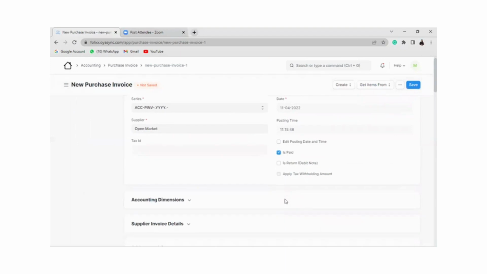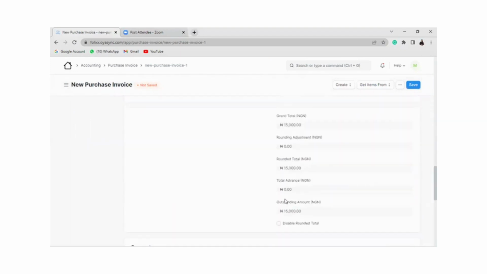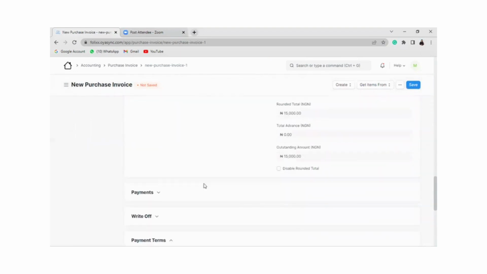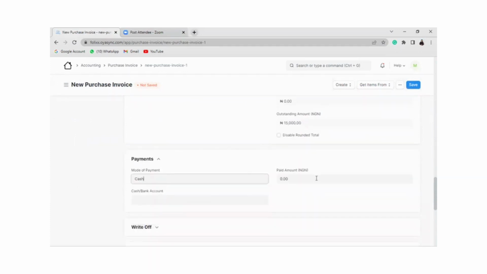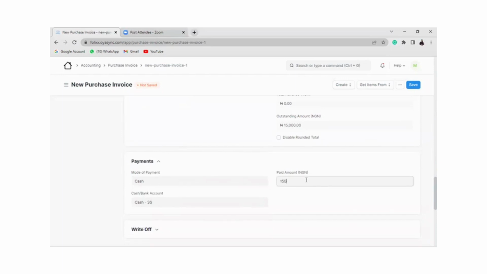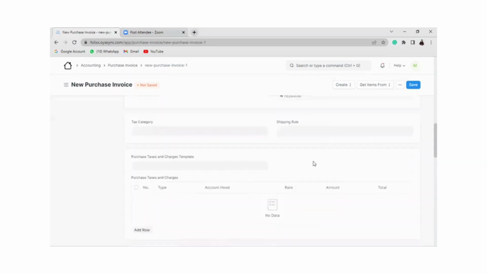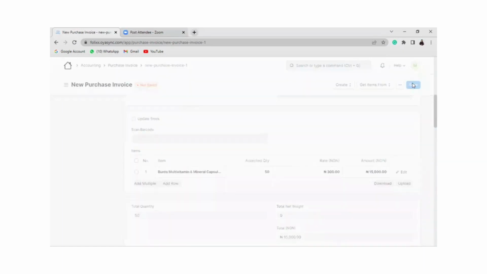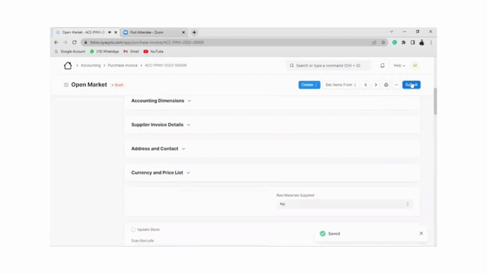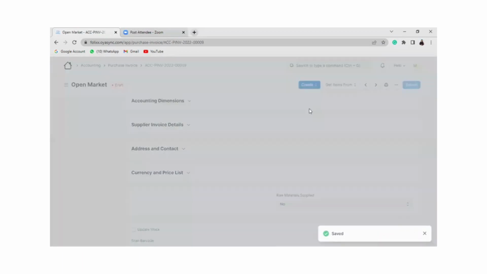You go ahead and tick is paid, scroll down. Mode of payment, cash. This could be any mode of payment for Rising Sun. So we are paying 15,000 naira, meaning we paid in full. So you go ahead and save, and then you submit.